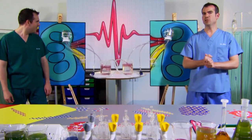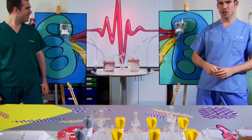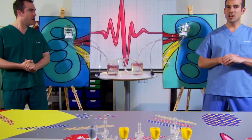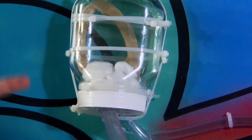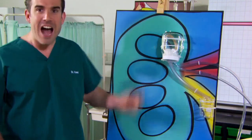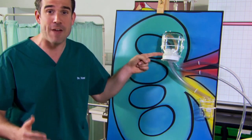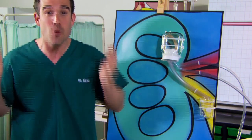Your kidneys are an amazing filtration system, and we're going to show you. I've made two super-sized kidney models, one for me and one for you, Zahnd. We're going to use our giant-sized models to show you just how your real-life kidneys clean your blood. This jar represents a single nephron inside your kidneys. And just like in the real kidney, there's a tube bringing blood into the nephron, another tube bringing cleaned-up blood out of the kidney, and then a third tube taking the waste away.